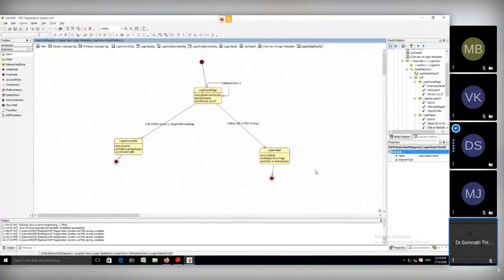To draw the diagram you need to understand the proper theory, means you should be aware of the problem statement, and to write the problem statement you should be aware of the business knowledge. So understanding the business knowledge, converting that business knowledge into the problem statement, and converting that problem statement into the diagram is the basic role of SEA.